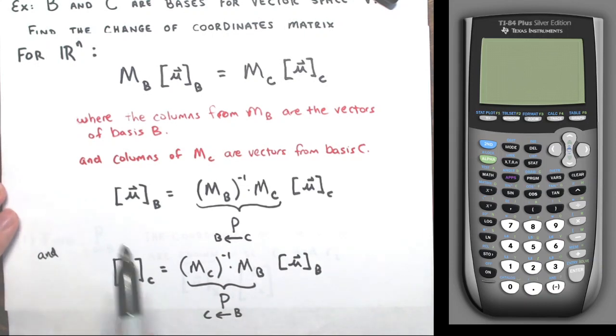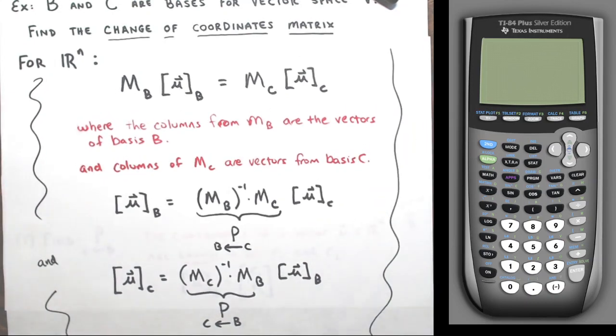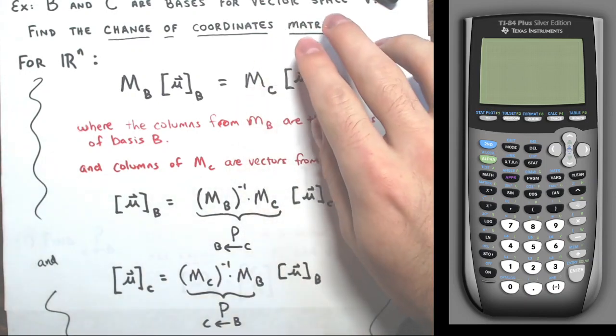Right? So a lot of stuff here, a lot of stuff. And this was just for Euclidean space. I'll show you examples in a minute where we're dealing with vector spaces that aren't R2 or R3, but I just want to show this up here to make it quick for Euclidean spaces. All right, so my next example.